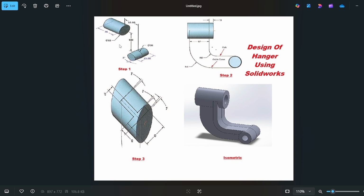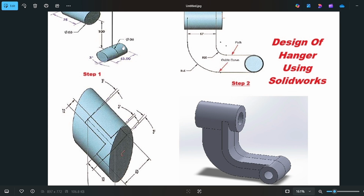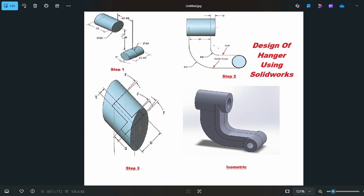Now going back to step 1, what is remaining? The bottom cylinder. As you can see, it has a diameter of 38 mm, a length of 63.5 mm, and a draft of 3 degrees. It is located at a height of 100 mm from the center point of the cylinder, and at a distance of 63.5 mm from this edge to this edge of the cylinder. So now we are going to first of all draw this cylinder of diameter 38 mm and length of 63.5 mm with a draft of 3 degrees.